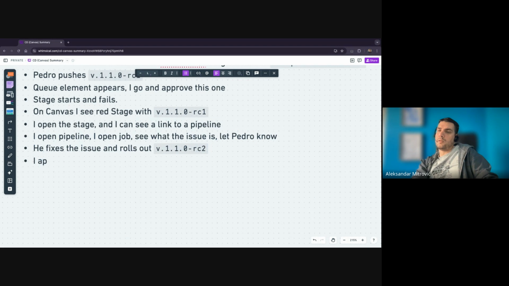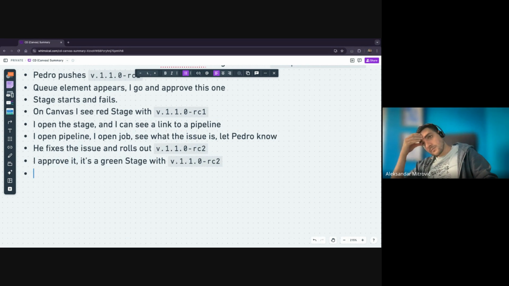I approve it. It's a green stage with... okay.